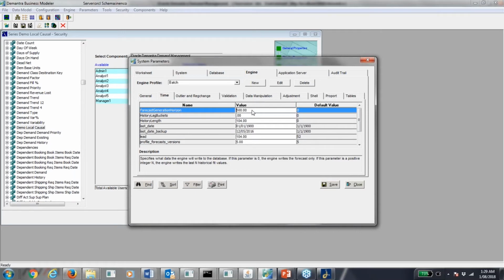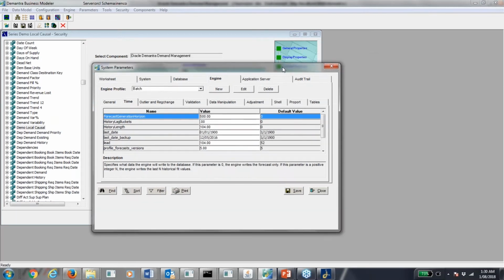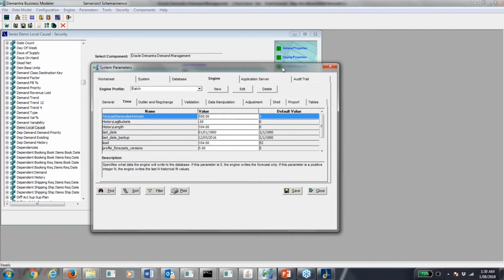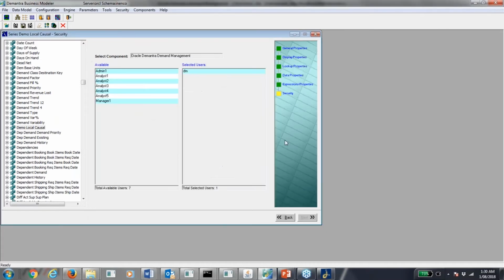All this is doing is ensuring that the backcast gets written to the database when the engine is run, and that means we can then see the backcast modeling and not just the forecast going forward, but the backcast as well. Okay, let's close that. That is set to 500 usually out of the box, so normally you don't need to change that one actually.